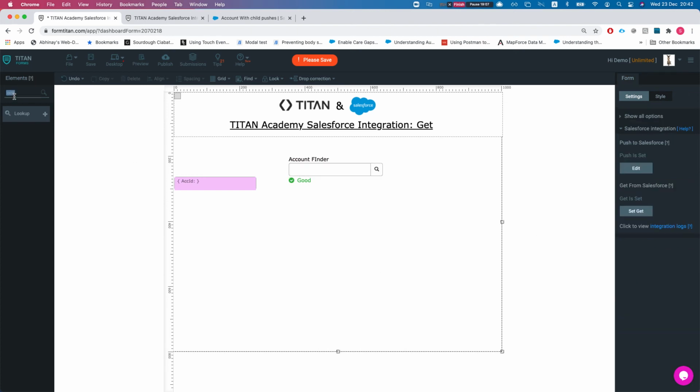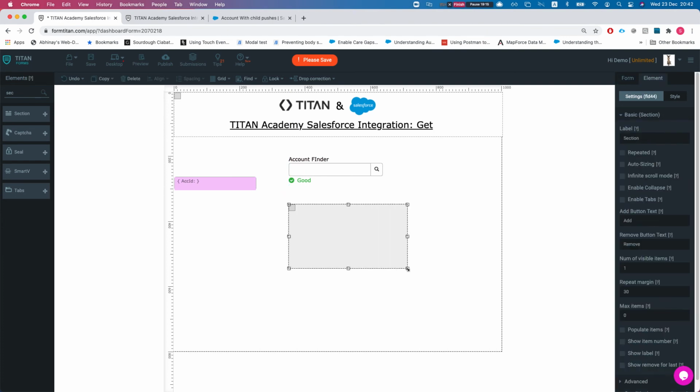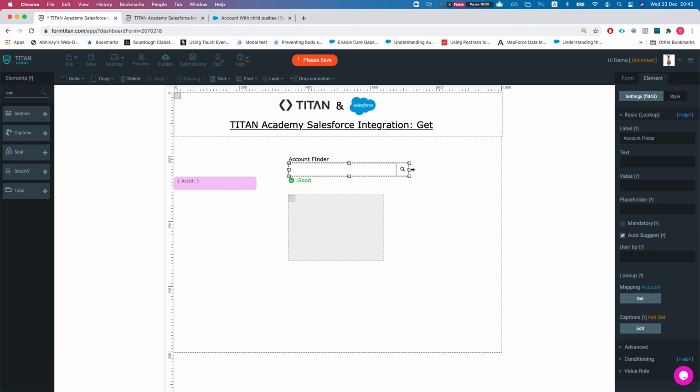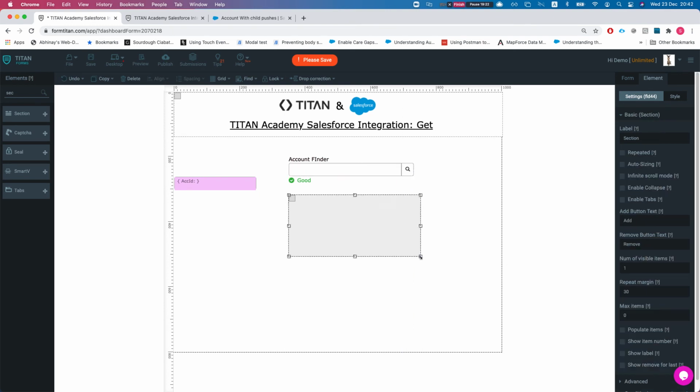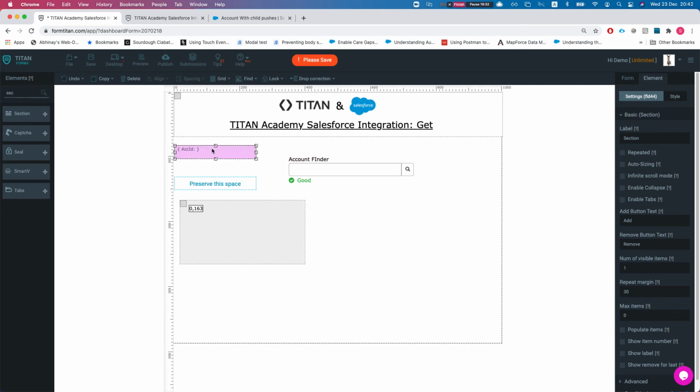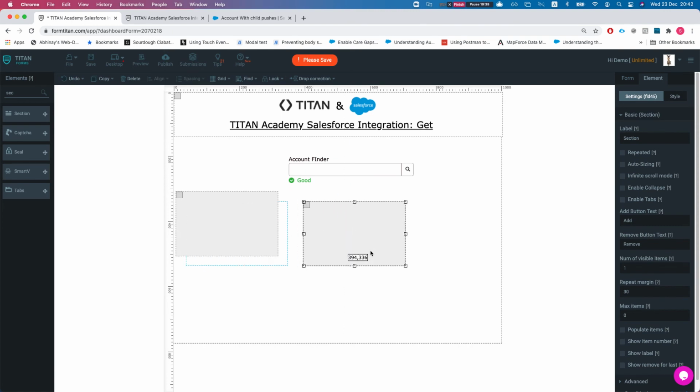And what we will put underneath is a section, and let's make this a little bigger, and we'll bring all the accounts, all the contacts that are under that account, and all the cases that are under that account. So let's put this over here. We don't need this hidden anymore. And let's do it like so. I'll clone this. Let's put it over here.